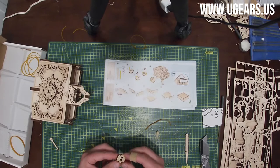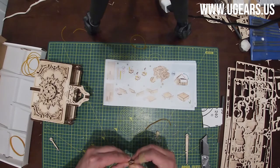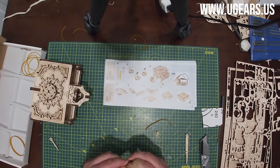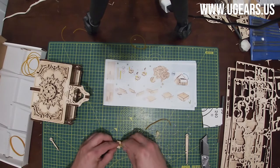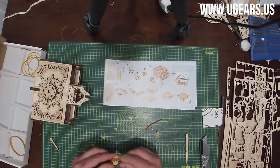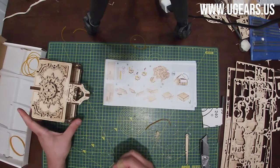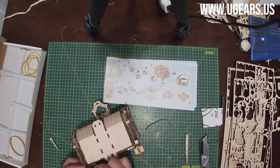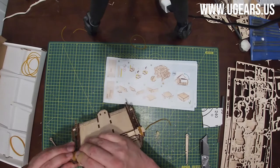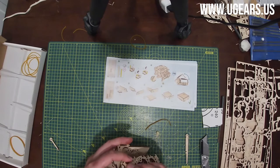Then we wrap the rubber band around towards the other side, put it over the hole, and then insert 61 into the second hole, locking the rubber band in place. Just like that. And then that piece, step number 10, goes on the opposite side from the other one that we inserted, right into the opening there, with 61 facing towards the top. So you want the rubber band to be on the bottom.